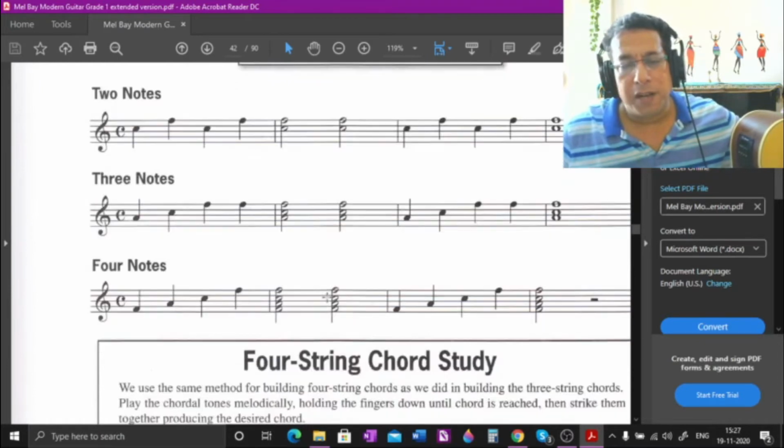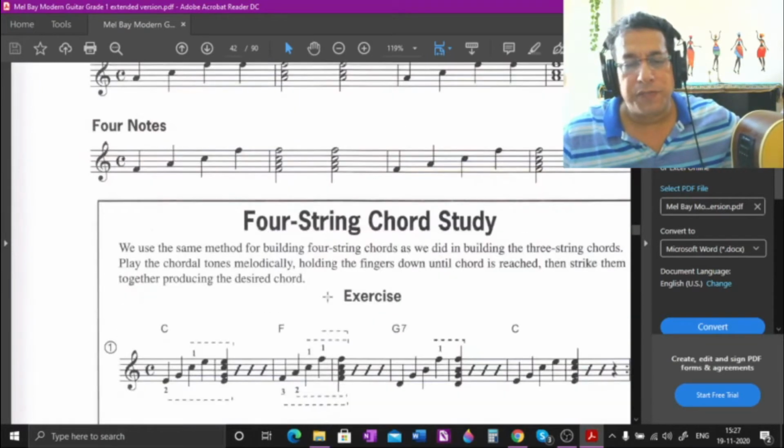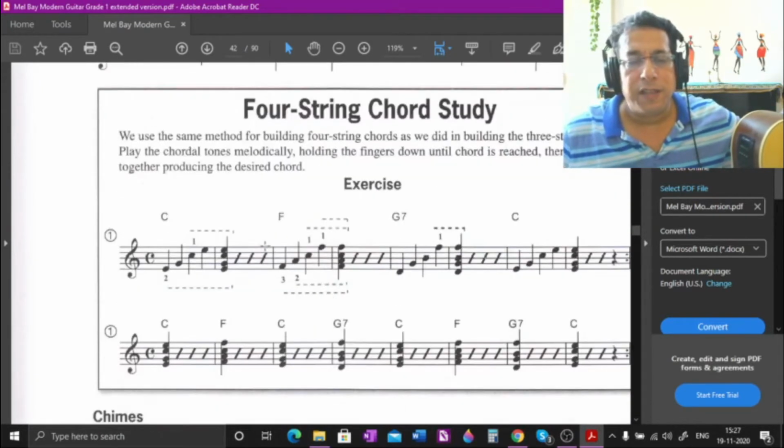Similarly, let us go further down. You can see there are different shapes here. This bunch of notes we've already done is F. By just identifying this particular shape, I know now this is a C chord. Why? Because it has E, G, C and E. You can see them all bunched together, so just by looking at this shape, I know this is a C chord.